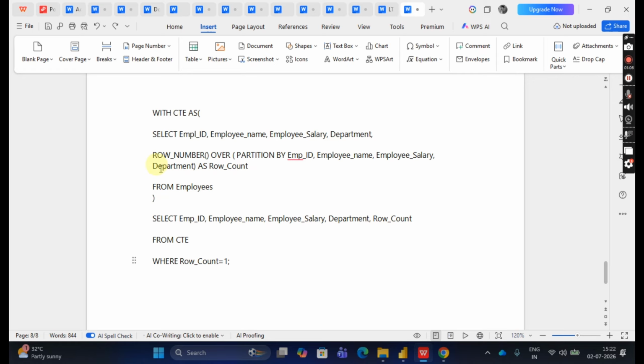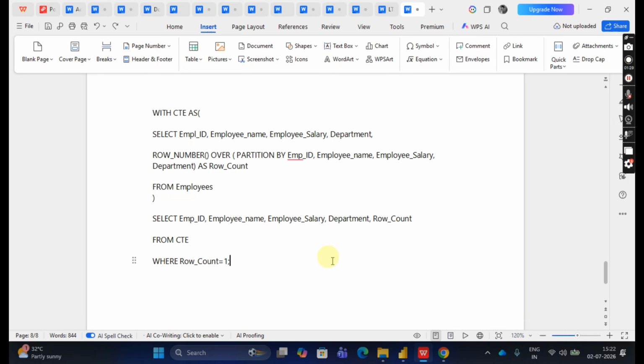Okay, so in the next line, this is the most important part of the query. So row number assigns a unique number to every row. Okay, but notice that we are using a partition by all four columns. So that means SQL groups together records that have the same employee ID, same employee name, same employee salary and same department.